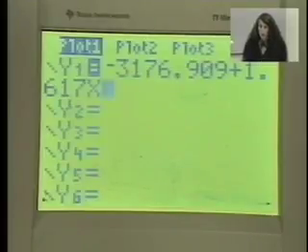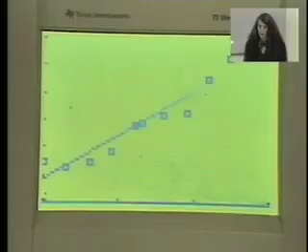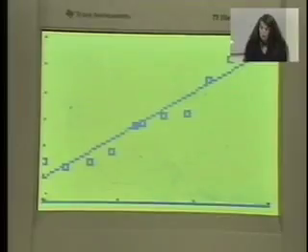So we had to go into y equals first to do that. Now press graph, and it's going to draw our regression equation. Just to remind you, in order to do that process where you press vars, you've got to press y equals first. And the regression line is superimposed over the scatter plot.